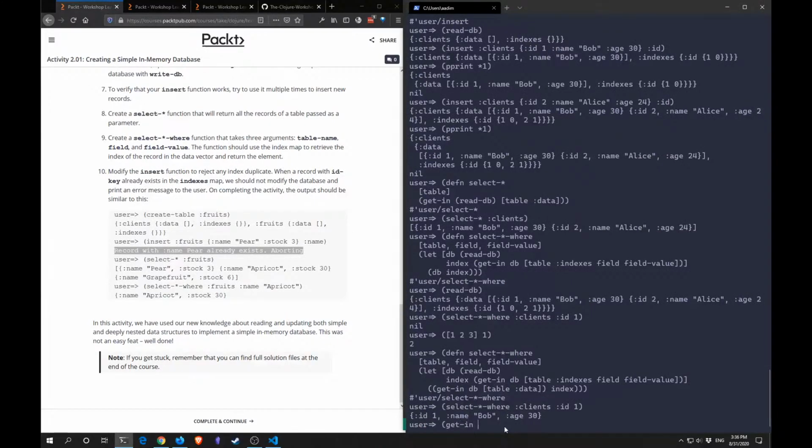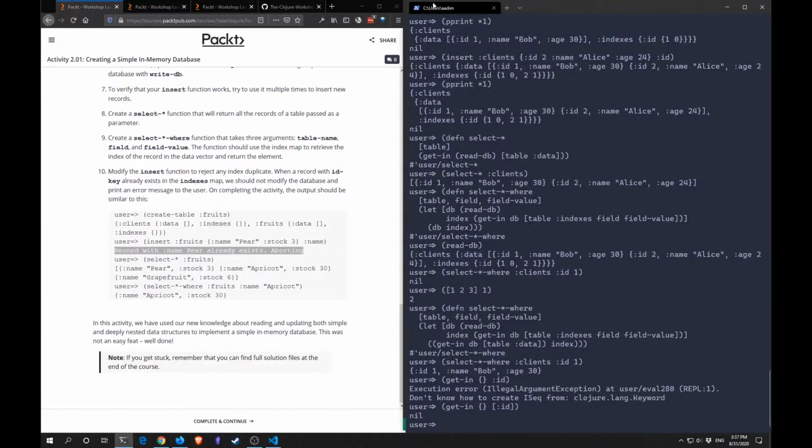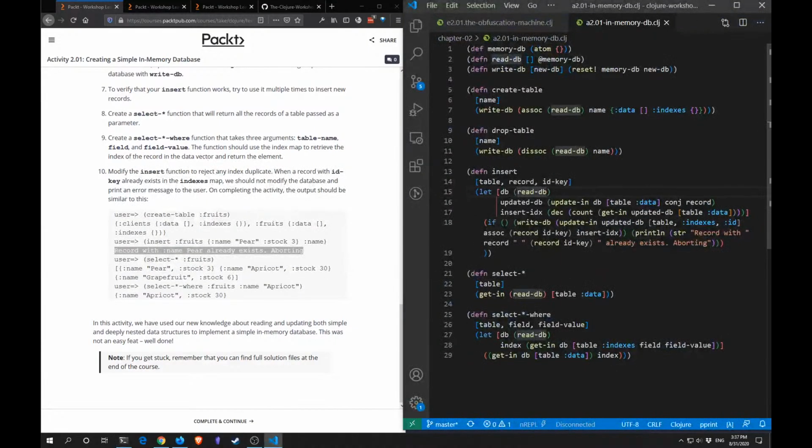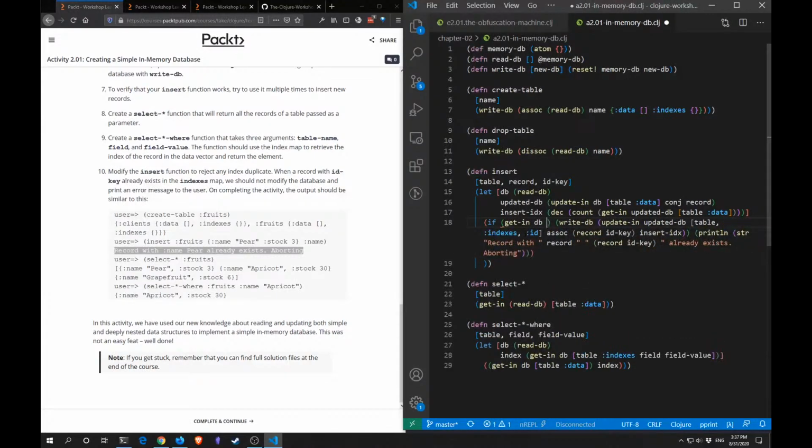Get-in will return nil, so we can use get-in here. If get-in db, and we can get the table.